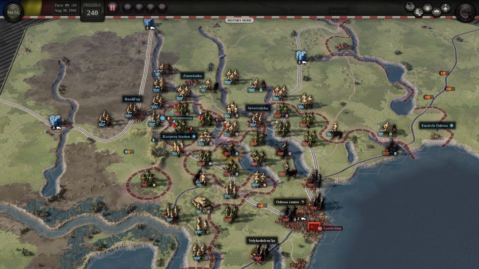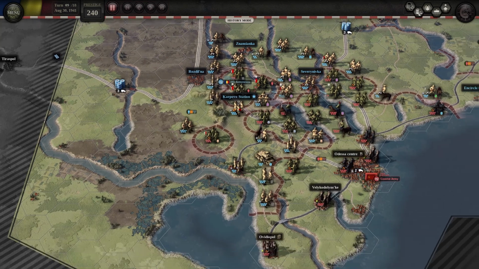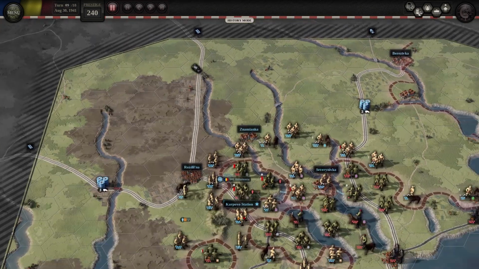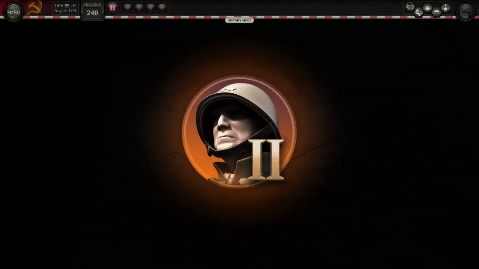But to be honest, Karpovo Station and Circle Odessa, even Odessa Center and Avdiopol are not difficult. The most difficult objective is Suvereniuka. And I've seen people saying, okay, I moved in from the east, with my cavalry and everything, across the bridges. I've never been able to do that.